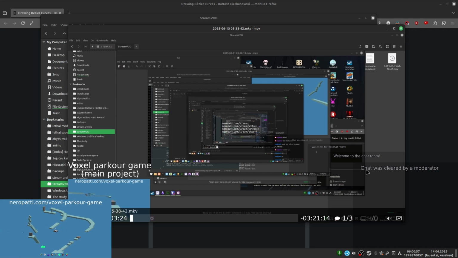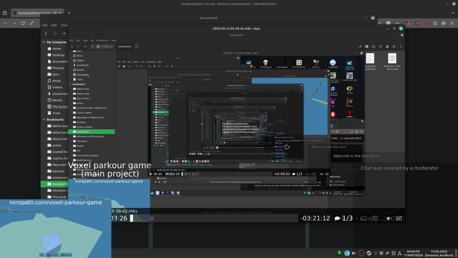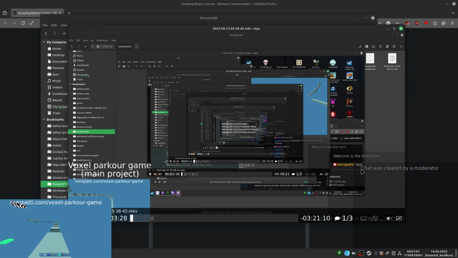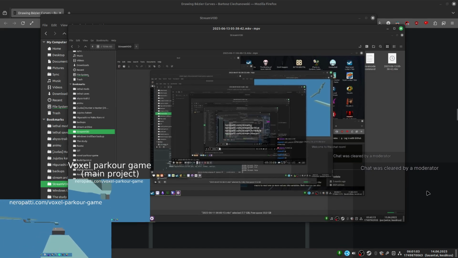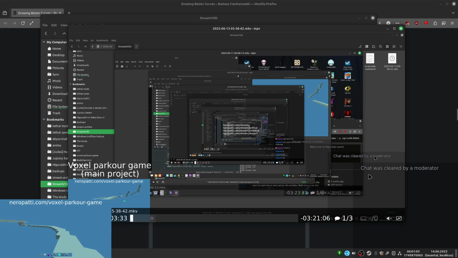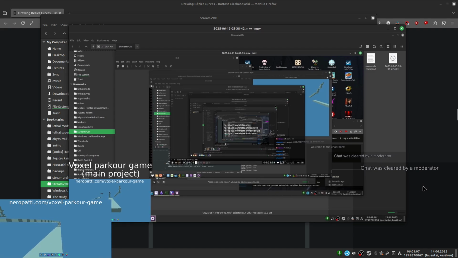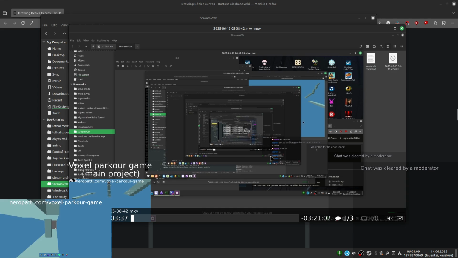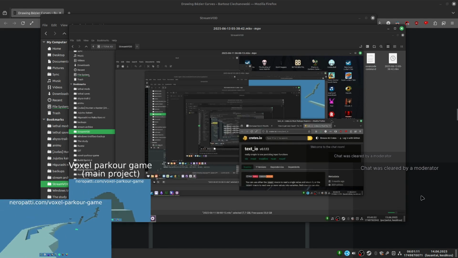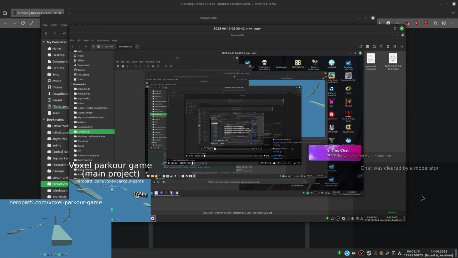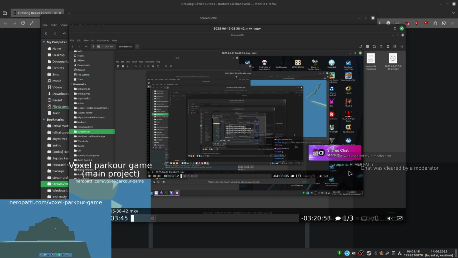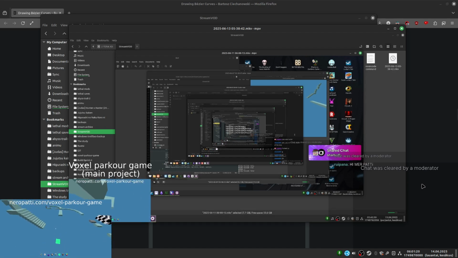Also, right now it's funny to see how there's multiple different chat windows here. Very nicely. Soon they're going to be all collapsed into one. Oh, there's the collab with Benbot.